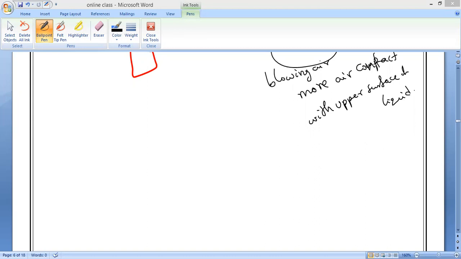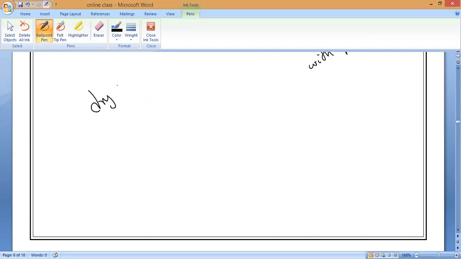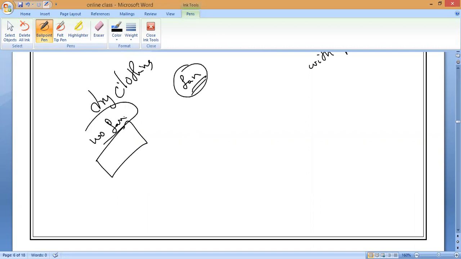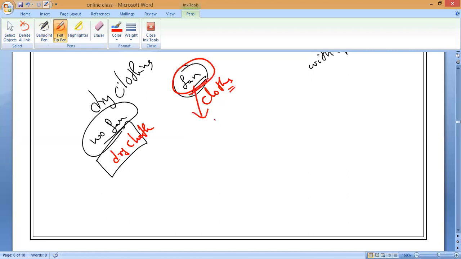Okay. So now the best example, if you want to take it in our home: you kept clothes for drying. Okay, now it is not in the sun, inside our home only. In one room no fan is present, in another room a fan is present. Now you tell me, in which room will the clothes dry faster? Fan. Why the fan? It will dry faster because fan means more blowing. Blowing air is more, so what is happening?